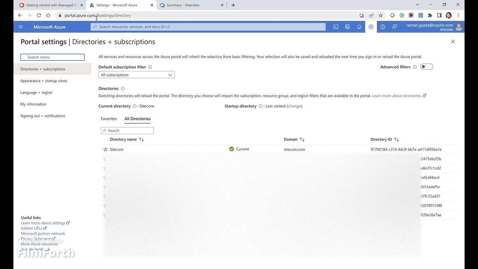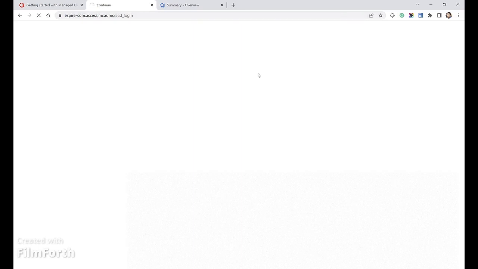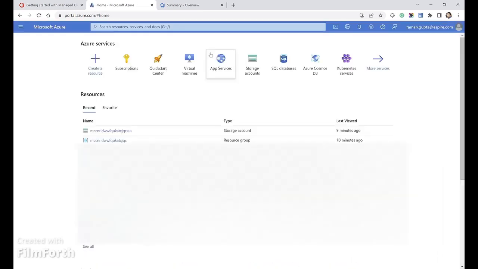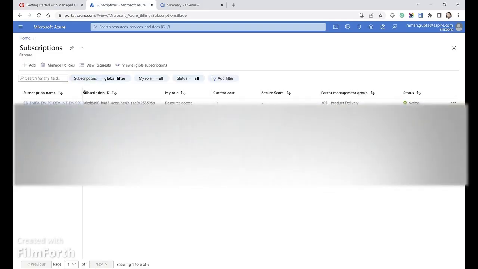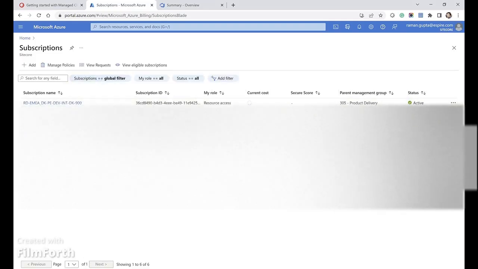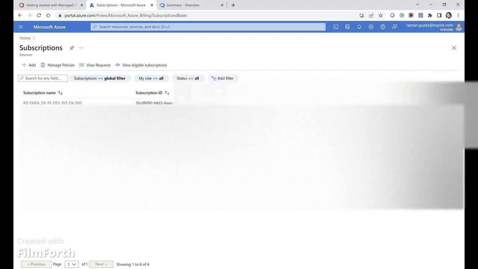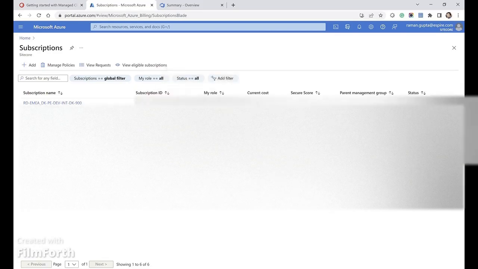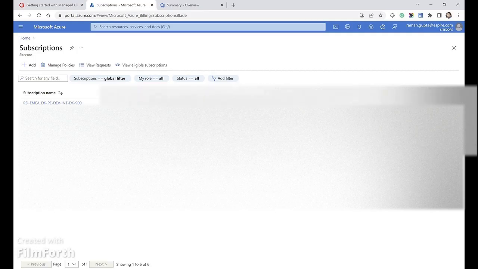We will get Azure portal access to a few subscriptions. So let's go to portal.azure.com. Here it will ask me to log in. I'm logged in using my organization ID, and they will enable or provide access to my email ID. So here in the subscriptions tab, first of all, you will see I get access to a few subscriptions. Out of these 4 subscriptions, 3 are for non-prod environments, and 1 subscription is for the production environment.